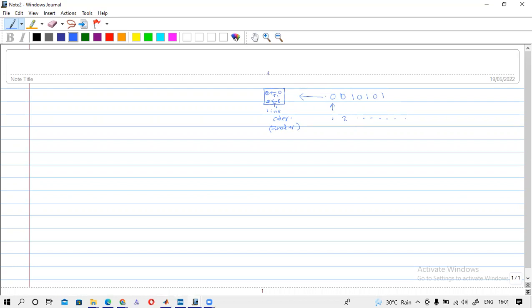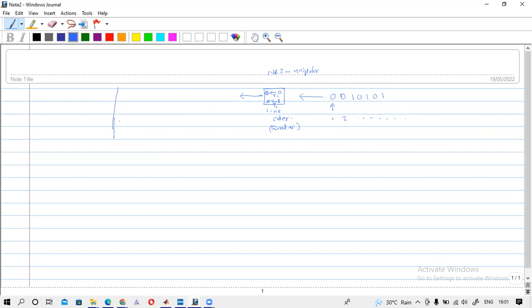Actually this is NRZ, non-return to zero unipolar line coding technique. There are many line coding techniques available. What kind of signal do we get? Here we assign 0 volt for a certain time duration.